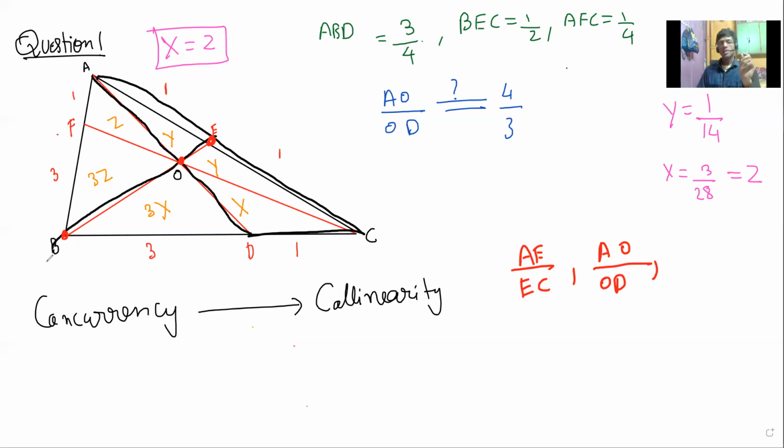But then when it passes through B, that is not on DC, but on the extension. It has to be, right? If you take a triangle and pass a line, all three intersections cannot be on the sides. One has to be on the extension of a side. So B is on the extension of DC. But then what should we say as the ratio? B divides DC into, well, we will say BD by DC. Sorry, BD by BC.